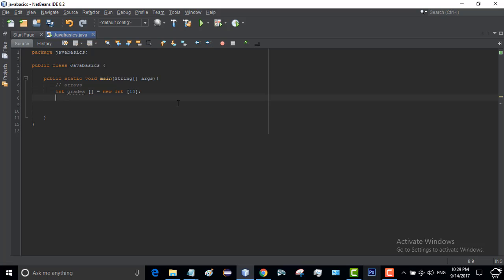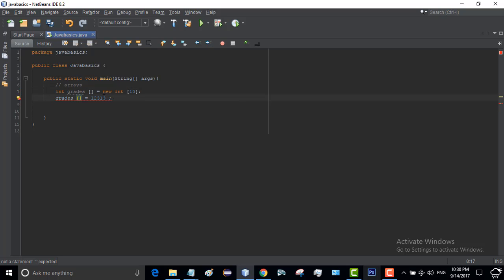And to set values for each position inside the array, we just have to do this: grades, then square brackets, then whatever we want, and end with a semicolon. Inside these square brackets, we just enter the index, or the address, of the variable that we want to set the value to. And there is something that we should know: indexes or addresses inside arrays begin from 0 till the number before the length of the array. For example, in this array, the first variable has the position 0 and the last variable has the position 10 minus 1, which is 9.